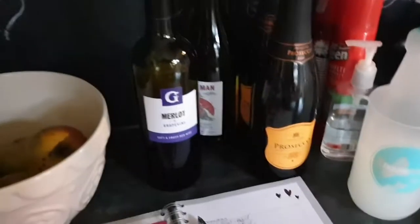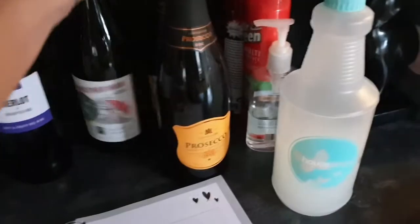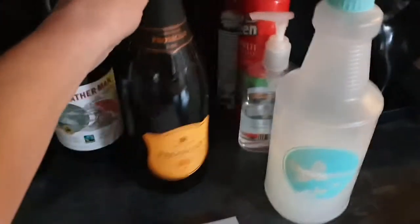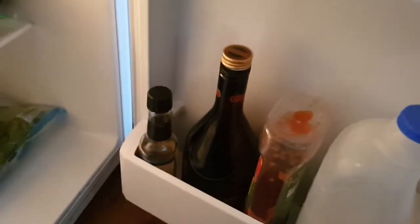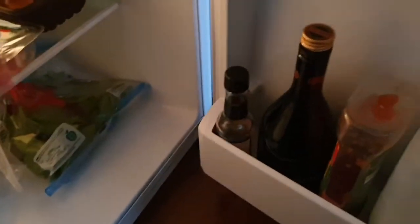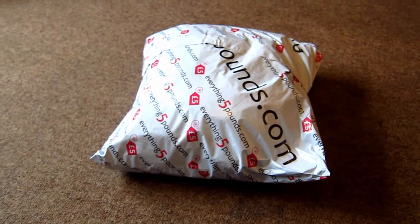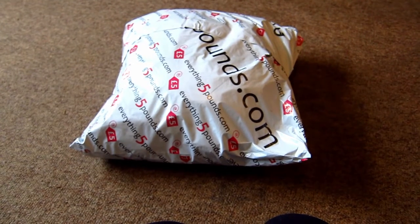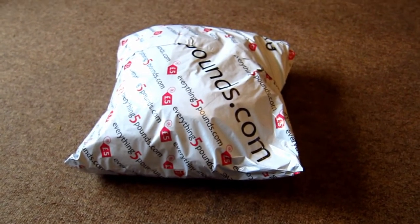And over here, I have a bottle of red and a bottle of white that my landlord very kindly dropped around as a Christmas present, plus two bottles of Prosecco. In the fridge I've got some Ballycastle fake Baileys from Aldi, which I actually prefer to actual Baileys. I've also picked up some pâté as a starter. Mum is bringing the cheese and the wine — they've told us to bring plenty of both. The last parcel has just arrived — it's from everything5pounds.com — and inside is my Christmas Day outfit, some slippers for Eleanor, some Christmas pyjamas for Eleanor, and a couple of treats for me.